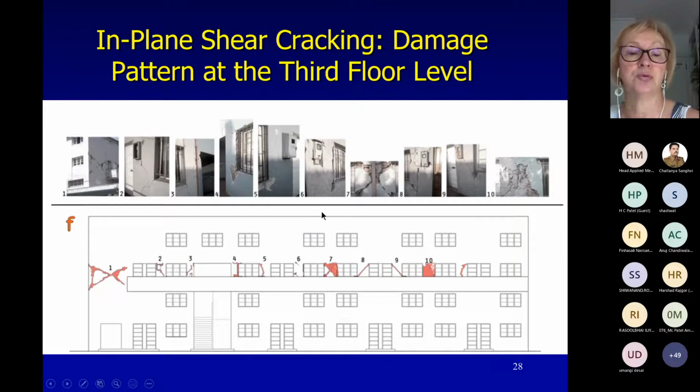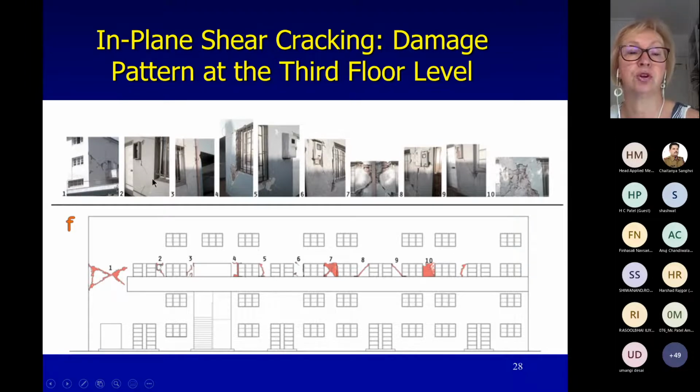Then this is the same complex of buildings, and somebody has drawn the damage patterns for these buildings. So you can see, this is balcony level, ground floor level, second floor level, and you can see lots of openings at the ground floor. And so more damage was concentrated in the upper floor. So that is an example: if there is no sufficient amount of walls at the ground floor, damage can move up to the upper floors. But in any case, it was repairable damage.